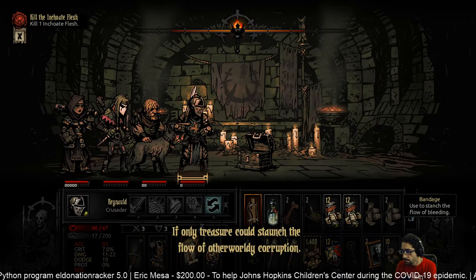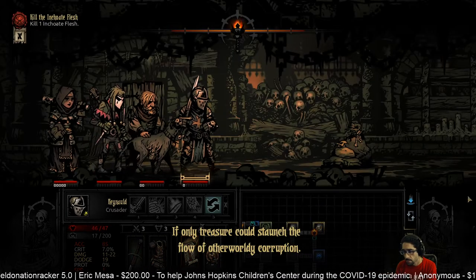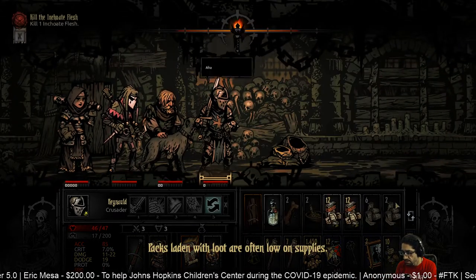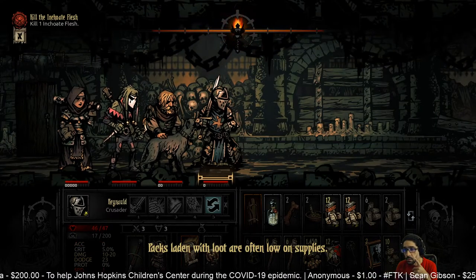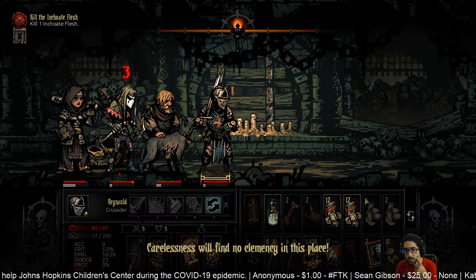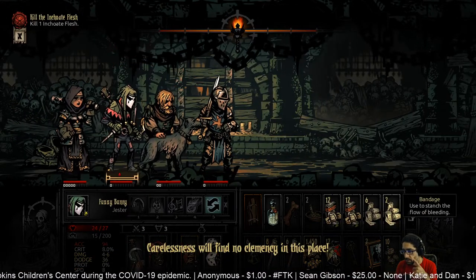If only treasure could staunch the flow of otherworldly corruption. Basically, the overlay from GOG is stuck, packs using up all the space. Packs laden with loot are often low on supplies. It is what it is. Crap on a stick. Carelessness will find no clemency in this place. Get rid of that bleeding.